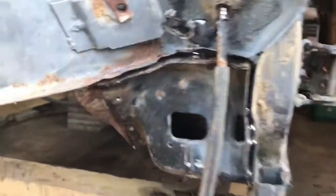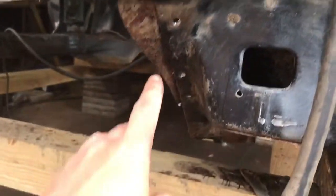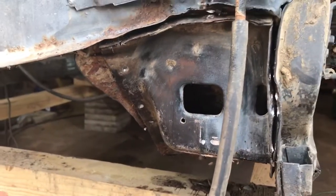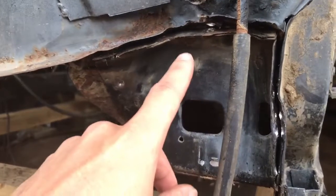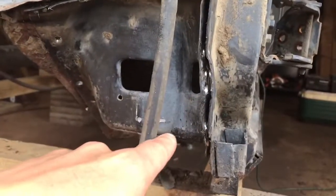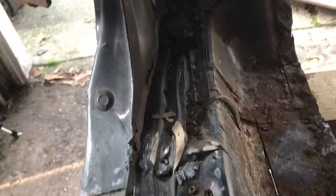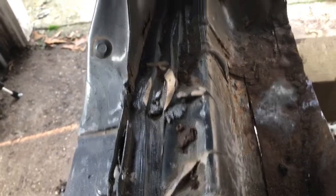So I went in, started taking these out. It ain't even no reason to take them out because this is already cut out, duh. But like I said, got that one out, got these on the side. Now it looks like I gotta go in and try to come along this seam here and get it taken out from there.